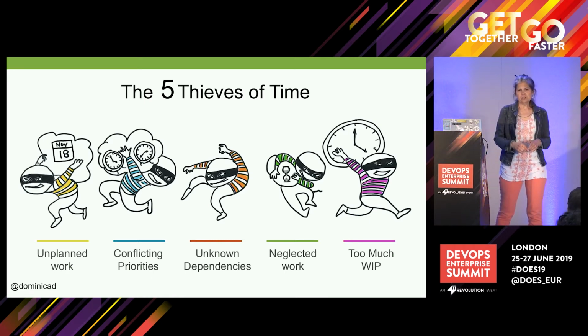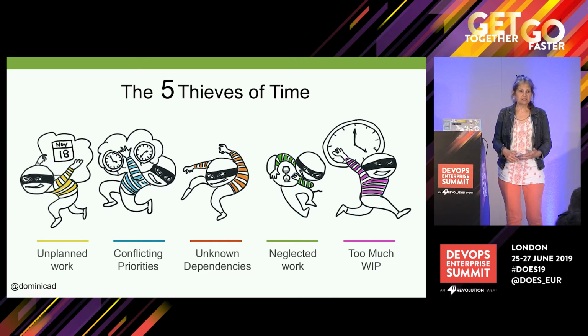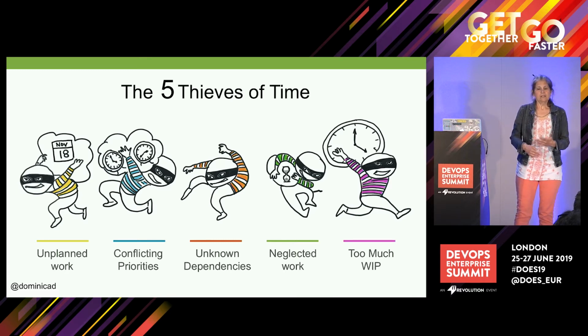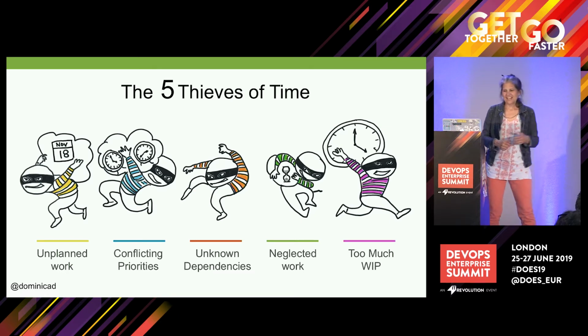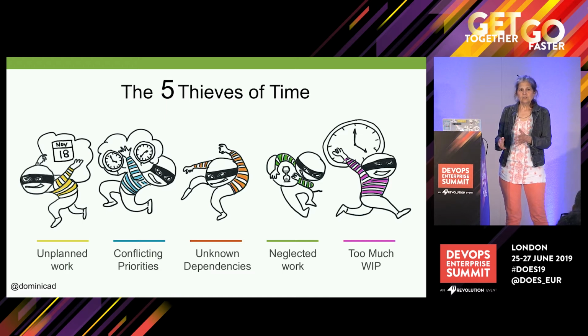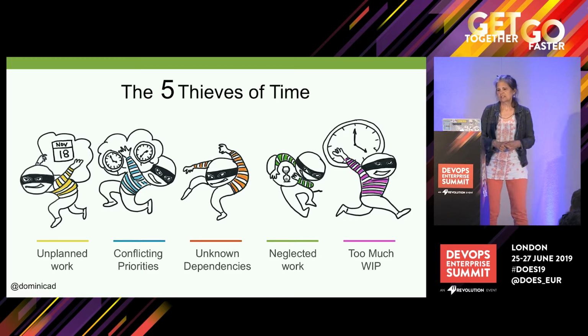In orange in the middle is what I call the big bully thief. This is thief unknown dependencies. These are the, oh, by the way, the schema changed yesterday. Like, didn't you get the memo? And then in green is thief neglected work. This is usually important work, but it keeps getting delayed, usually by some kind of revenue generating promise, and we keep pushing back on neglected work.